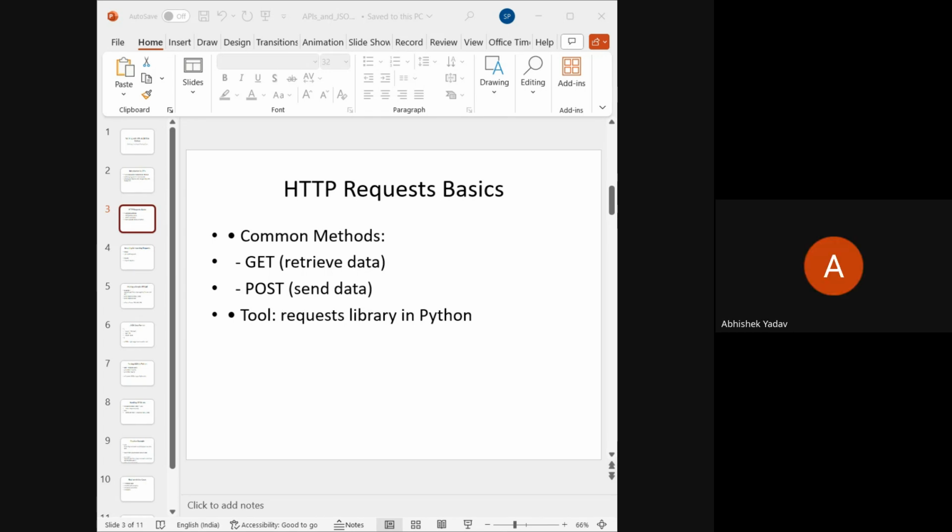So these three status codes are enough for you guys right now to do any kind of API call, so that you can know whether it is a success or not. Okay, I hope I'm clear till here.